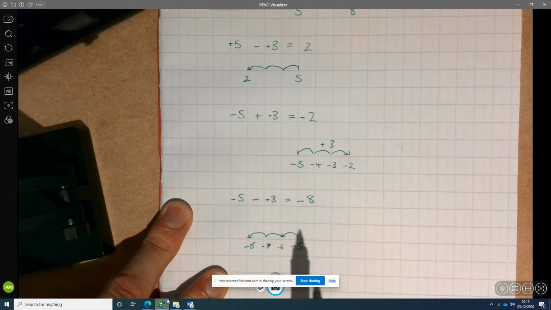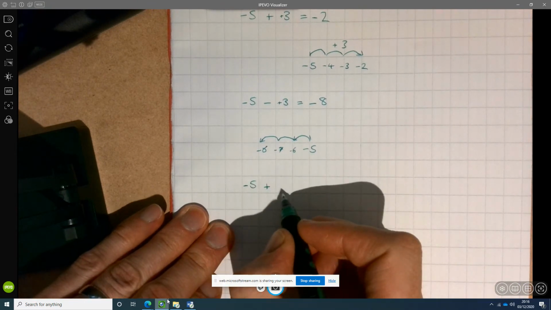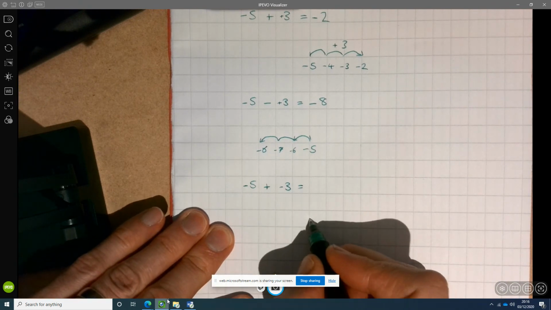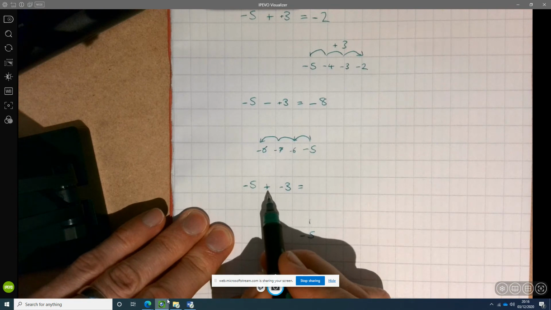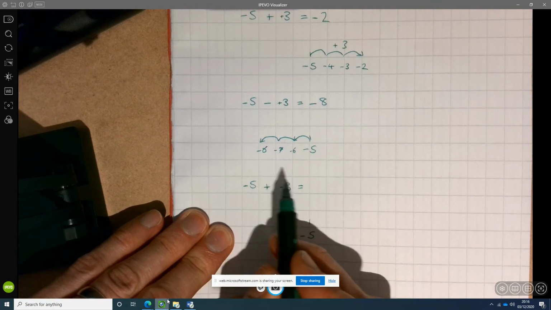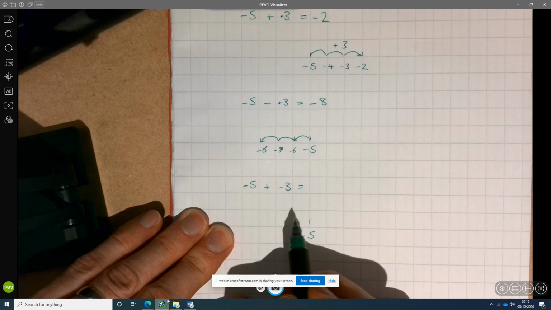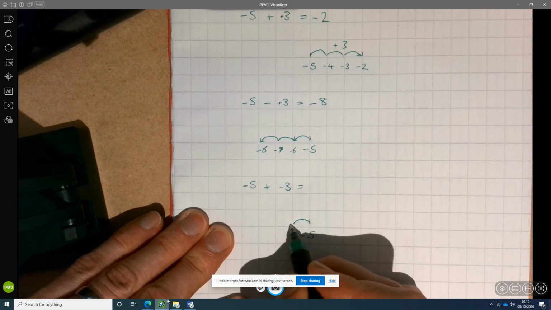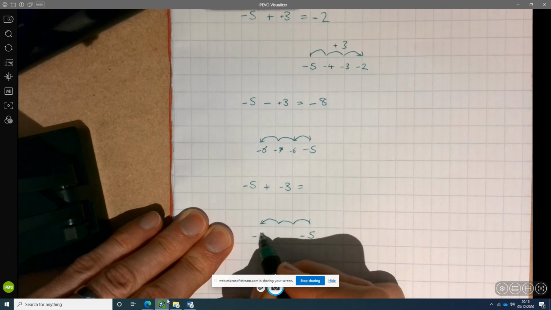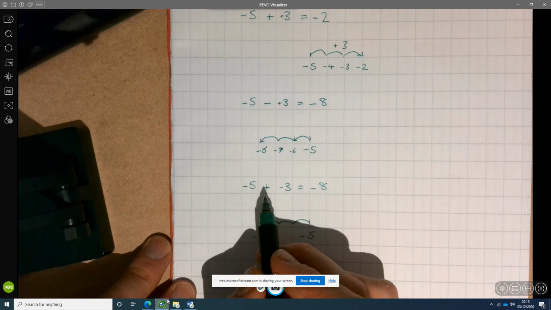What if the second number becomes negative though? We'll keep the same digits. So have a look at minus 5 add minus 3. Now we've got a minus 5 start point, like we've had before. We're doing the addition operation, which we know moves numbers to the right, getting bigger, but because we're adding a negative, that means we do the opposite. So adding a negative moves, rather than to the right, to the left. Minus 6, minus 7, minus 8.